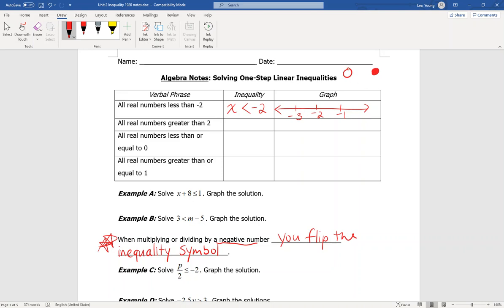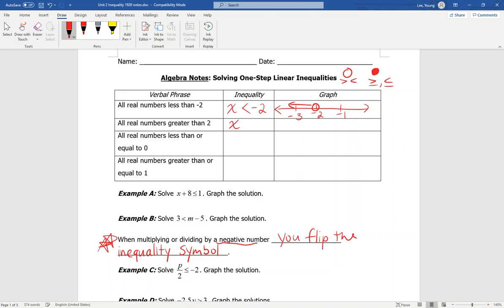Very good. So we use the open circle when there's no equal sign with inequalities. But when we have equal sign, like for example, greater than or equal to, or less than or equal to, we do use closed circle. Okay? So here, in this case, when we talk about the number less than -2, we are going to put an open circle, and then less than means left side. Is it coming back to you? Excellent.